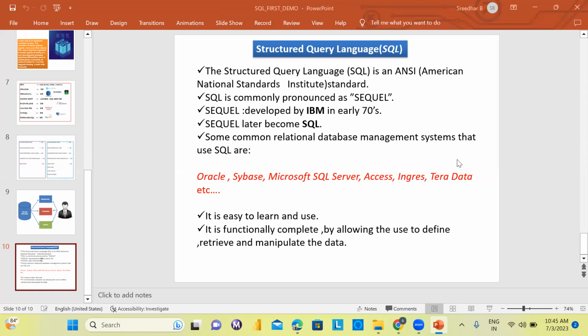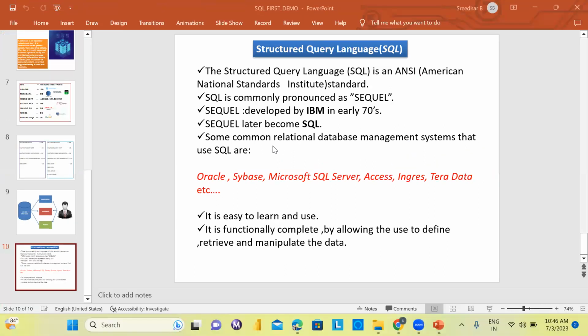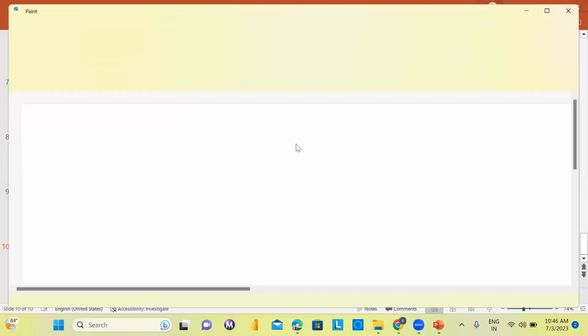Then in 7 or 10 days, the difficulty will go away. But driving won't vary, so after that we can easily handle the Bullet also. Same process here also. If I know SQL, then we can speak. If we know SQL, we can interact with Oracle, Sybase, SQL Server, Access, Ingres, Teradata, all databases.